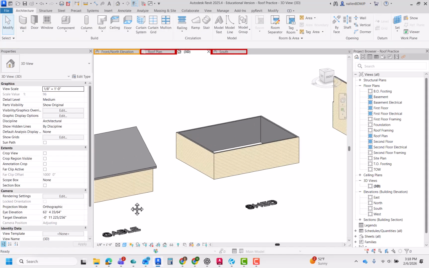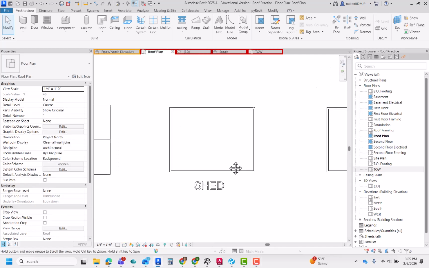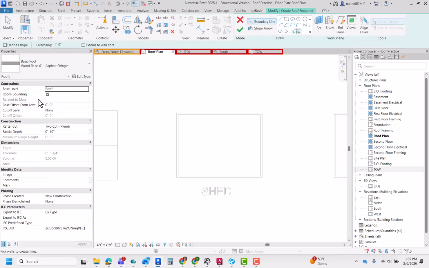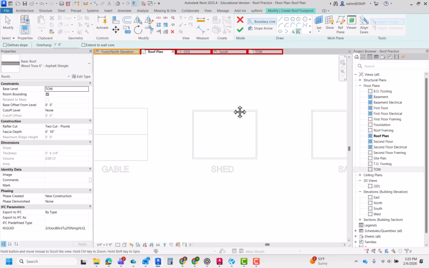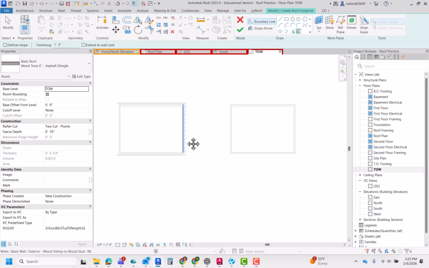Pretty slick. Okay, let's go ahead and do the shed. And by now you've probably figured out that you really don't need to watch me do this, and you probably know how to do a shed roof all by yourself. I am going to show one thing though, and that is that when I create this roof, this time I'm going to actually change the base level before I get started. So it will automatically be down at the top of wall level. I also want to point out that you could just go to the top of wall level, open up that view, and you can start drawing here, and then we'll automatically tie it to that base level.